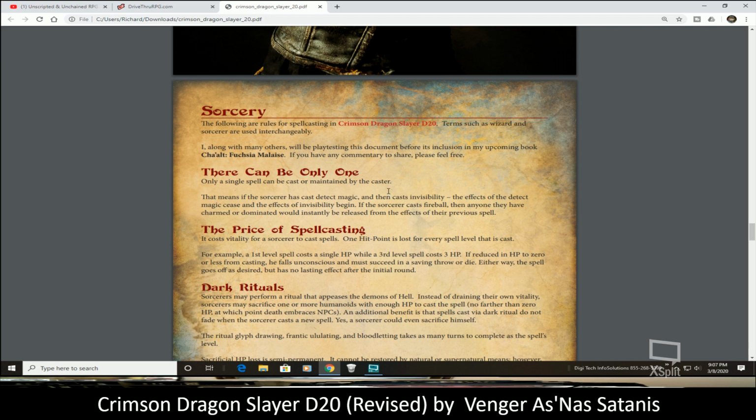Dark rituals. Sorcerers may perform a ritual that appeases the demons of hell. Instead of draining their own vitality, sorcerers may sacrifice one or more humanoids with enough hit points to cast the spell, no farther than 0 hit points, at which point death embraces NPCs. An additional benefit is that spells cast via Dark Ritual do not fade when the sorcerer casts a new spell. Yes, a sorcerer could even sacrifice himself.